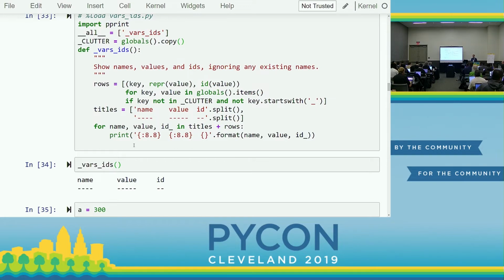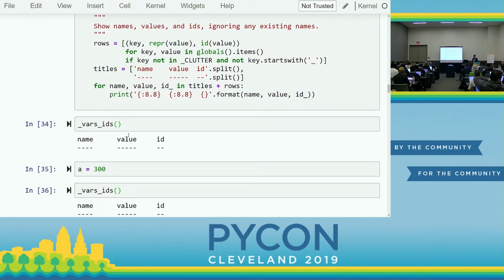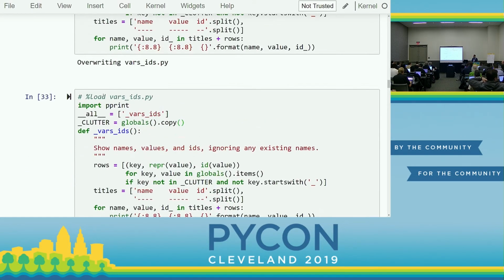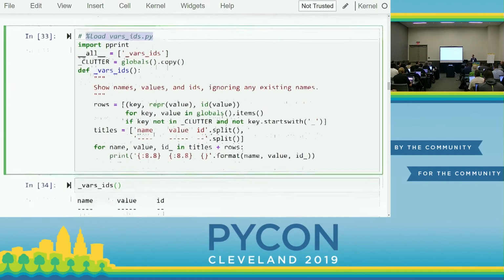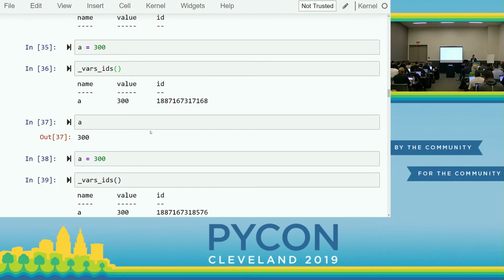Although I did in the zip, you have it there as well, the vars ID. So load vars ID, that %load is, which once it does it, it comments it out, is the magic that puts it in the current namespace. And I didn't just do an import because it actually has to do some weird stuff with the names. If anyone has a better way to do it, I'd love to hear it.